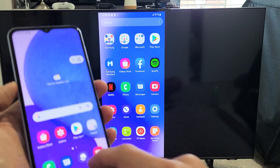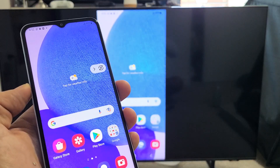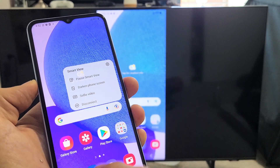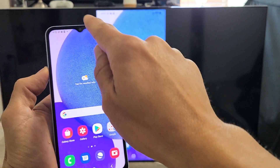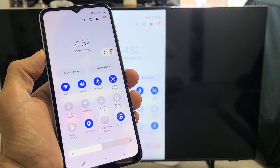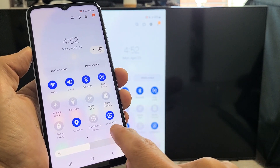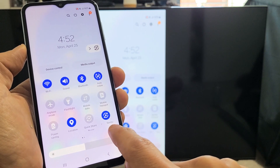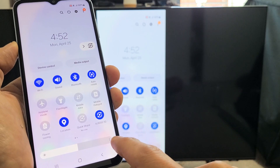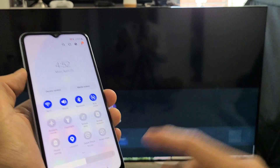If you want to go ahead and disconnect again, you get this little floaty thing right here. You can tap on that, the little play button, and tap on Disconnect to disconnect. Or you can just slide down notifications again, slide down one more time, and remember — before it said Smart View, but now it's going to say the name of the TV you're connected to. Mine says Samsung AU8000, 50-inch. So if I just uncheck that, then we're off.